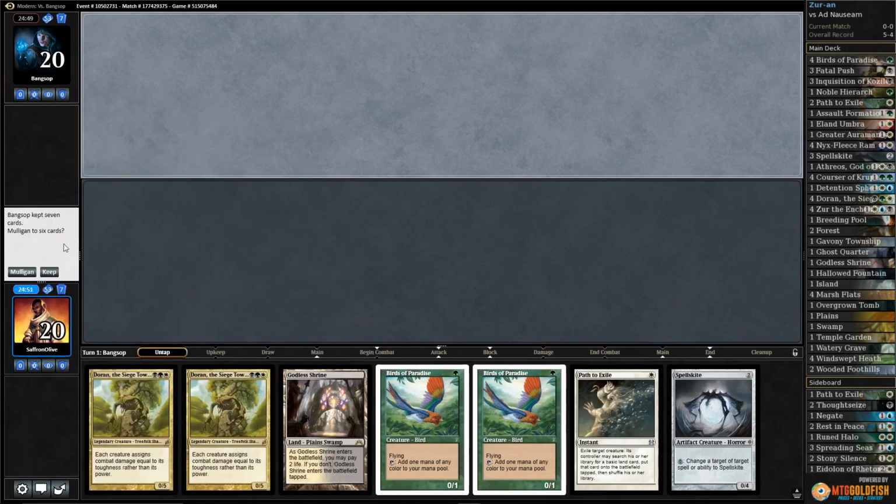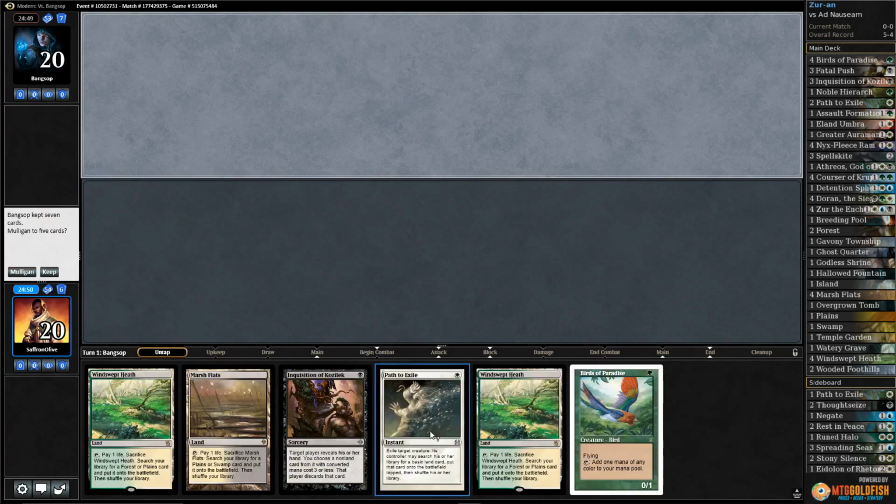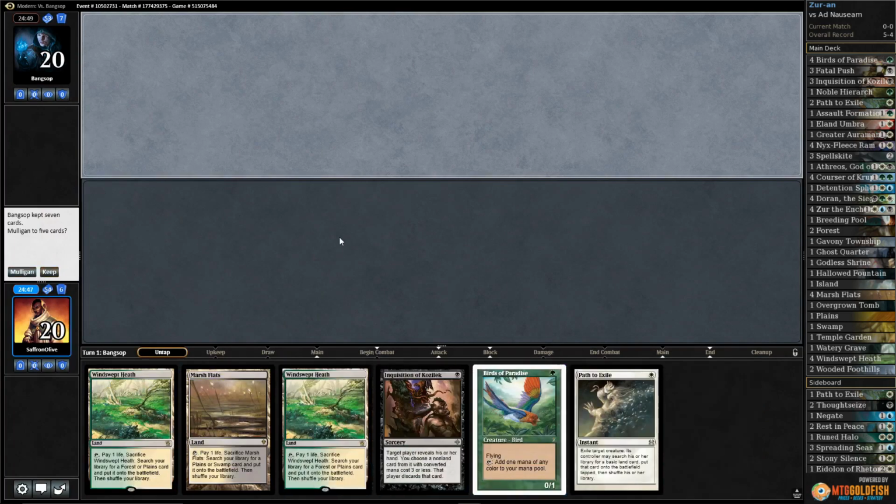Doran, together at last, in Modern. And we got a mulligan. We can't play our birds. Okay, we can try this. Land to the bottom. I guess this is fine. Hopefully we draw into some actual action.